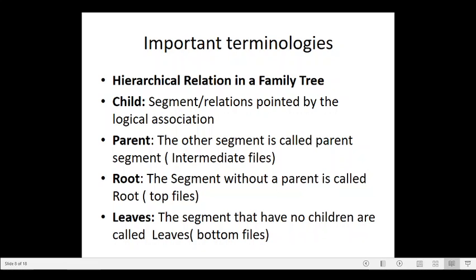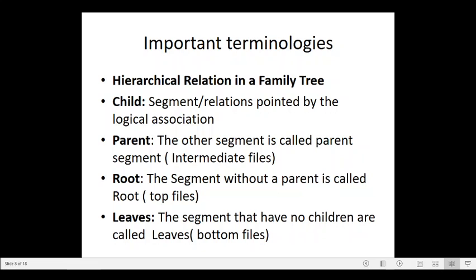The intermediate files are called parents, and there will be a root. That means the segment without a parent is called the root. Here we are referring to the top files in the database. Likewise, there are bottom files which have no children. Means to say that they will not have any relationship below with other files.